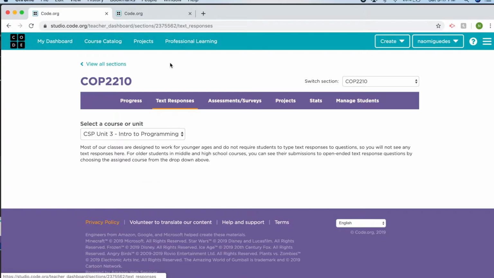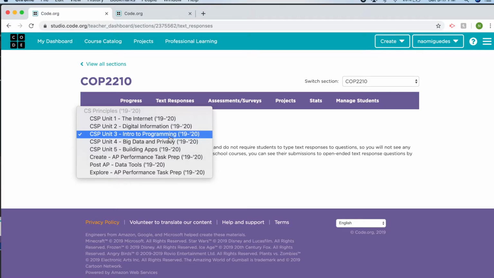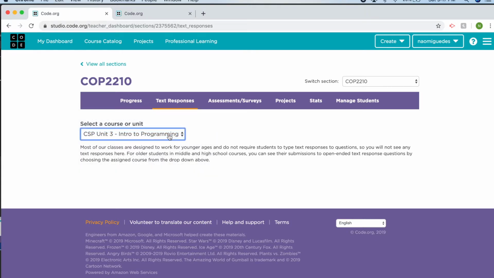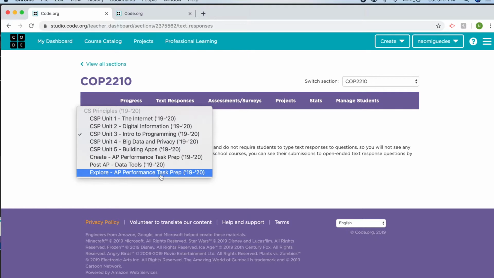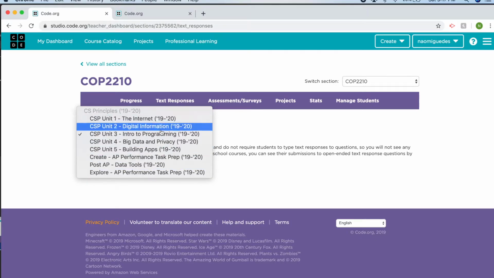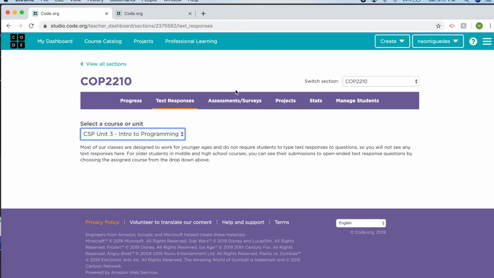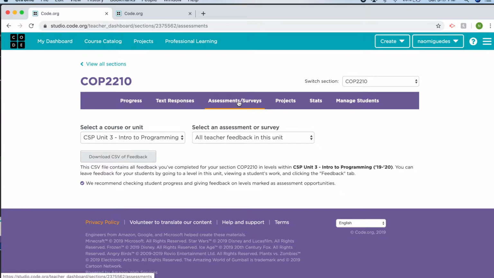You can also check the text responses for each of the discussions that students are assigned for each unit. You can also check the assessments and surveys that students complete for each unit for teacher feedback.